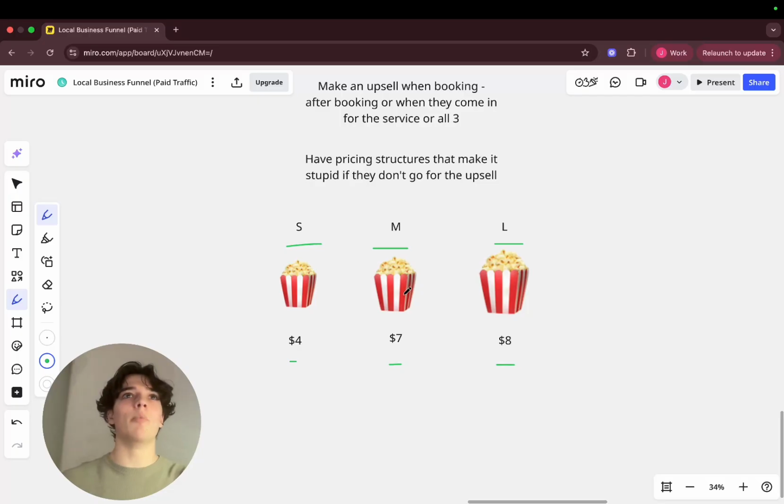And if you had the majority of people going for the small, then you might want to shift that and make it $4 for the small and then 5 for the medium. And then more people will be taking the medium because it's a smaller price difference for a higher value difference, which is building that discrepancy. Anyways, and if everybody's taking everything, you probably just want to up the prices.